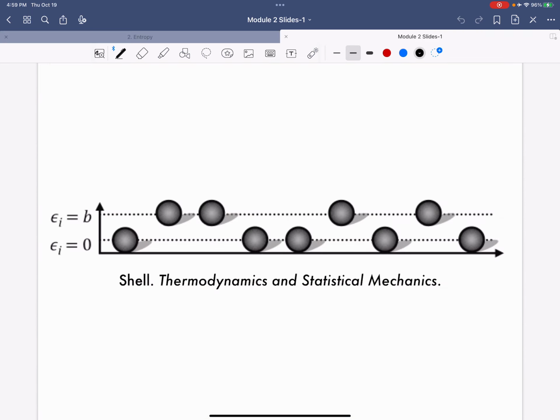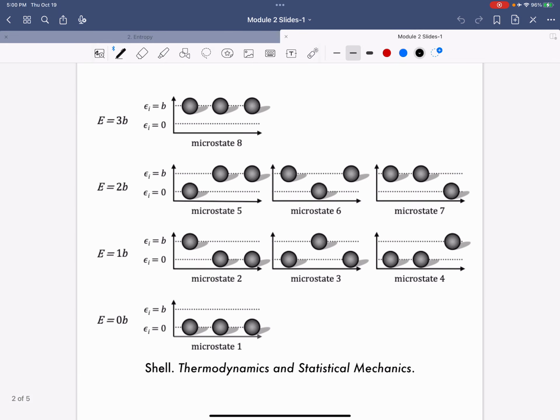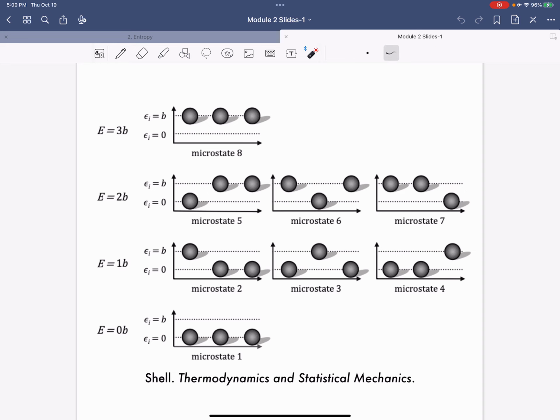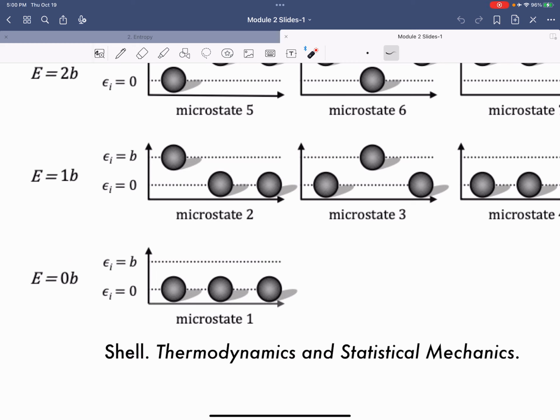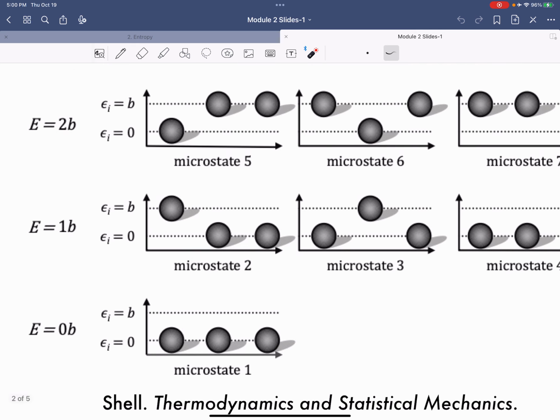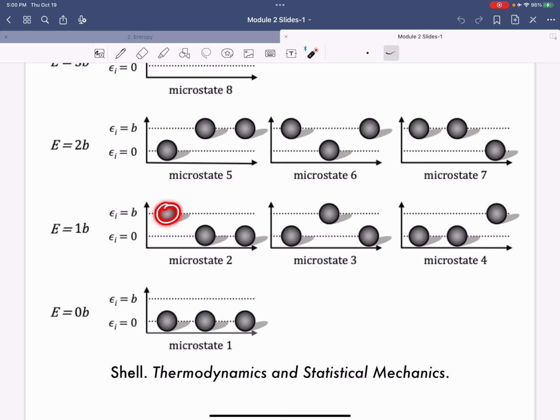To see this visually, we could consider the different microstate combinations that can exist for each of the total different energies. For the case where our total system energy is equal to 0, if we think about the arrangement of three molecules in the system, there's really only one arrangement that could give us a sum of 0. That's the case where all of the molecules are in the low energy ground state. If we think about the possible combinations that could give us an energy equal to just 1 times B, we have three different combinations. Either the first molecule is excited and the other two are not, the second one is excited, or the third one is excited. Those are the different possibilities for getting B.